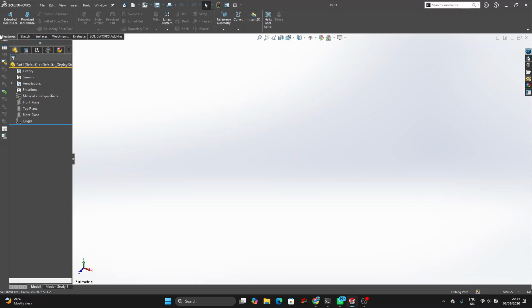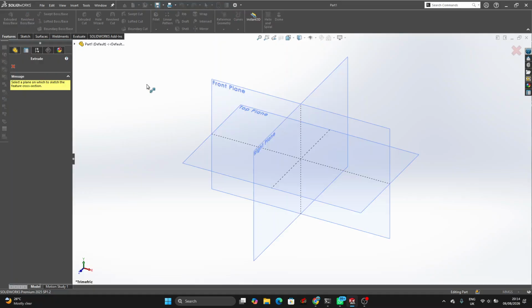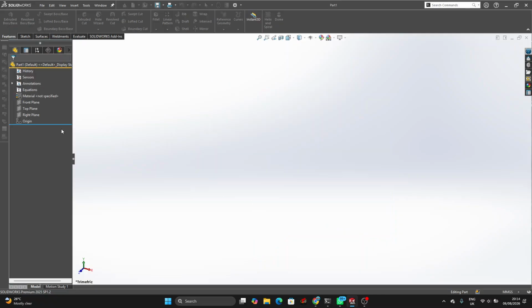To start a 3D model, you need to start a sketch first. Without a sketch, you can't convert anything to 3D because there's nothing for you to convert. So I can decide to start my sketch on the front plane. I can click on the front plane to show me the option for sketch, choose the sketch and start it.